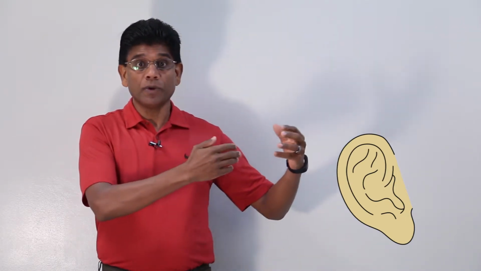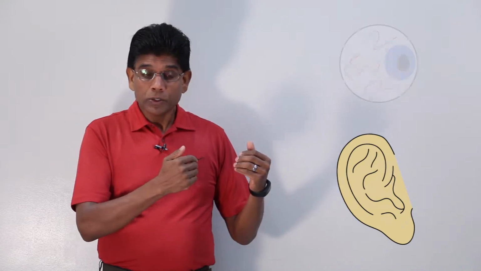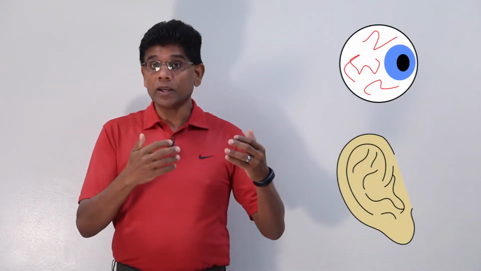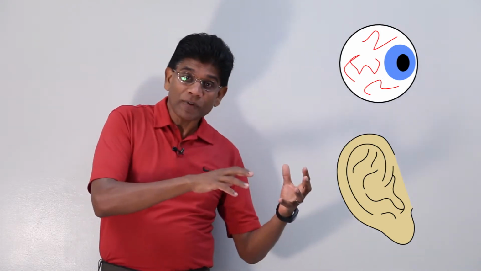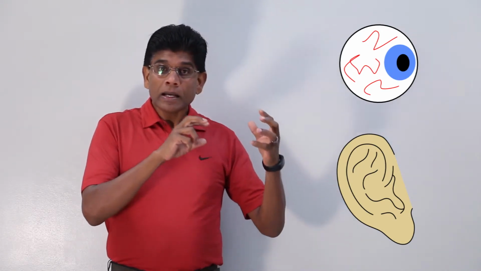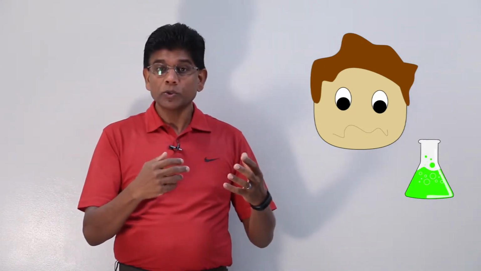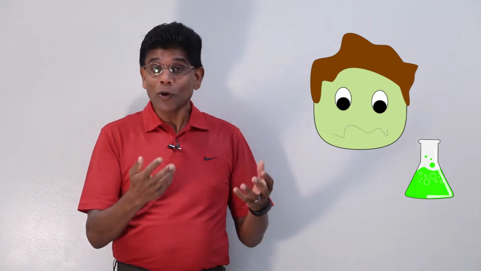On the other hand, our inner ear, which can detect motion and stability, sends information to the brain that we are moving indeed. So our eyes are saying we are not moving, our ears are saying we are moving. This conflicting information causes the brain to get confused, and that's how we get car sick. Some people believe that the brain is duped into thinking that we are poisoned, so it reacts. That's why you throw up.